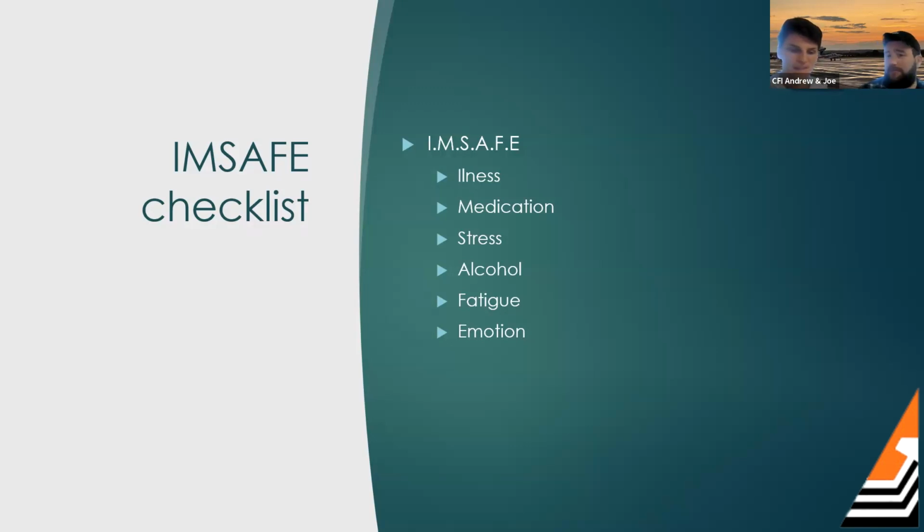And lastly, emotions. More so if you're having some personal issues with family members or relationship issues, you might want to reconsider, because these issues can cause distractions in the air, your mind's somewhere else. You might want to just consider saying, I'm going to take the day off from flying. Things to keep in mind. And these all, like we said before, are going to affect how you fly.